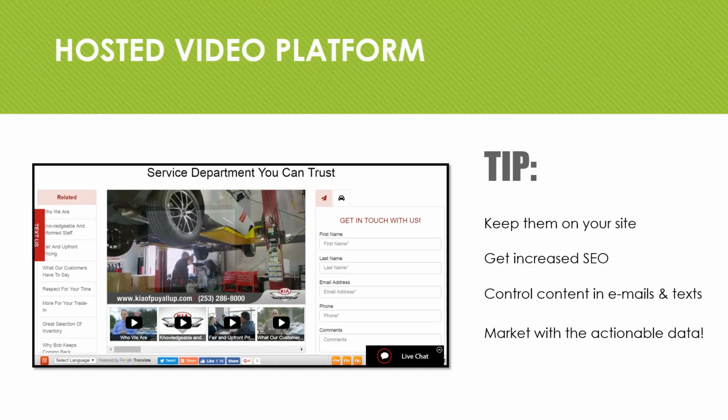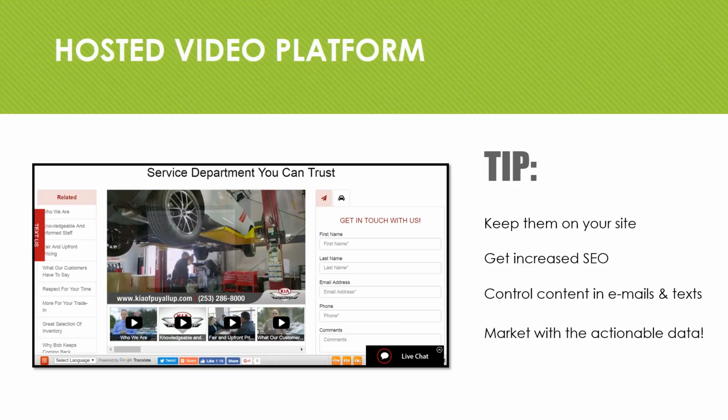Yes, YouTube is the free video hosting platform that we recommend you place your video on for additional video search engine optimization. But having your video on YouTube does not mean that we recommend that you have that YouTube video on your site. Here's why. The path that we want our customer to follow is from YouTube to your site, not the other way around. By using a YouTube video on your site, you run the risk of that customer leaving your site to view on YouTube. YouTube wants your customer on YouTube. That's where the revenue comes from, getting those display ads on your video. Those ads are of your competitors.